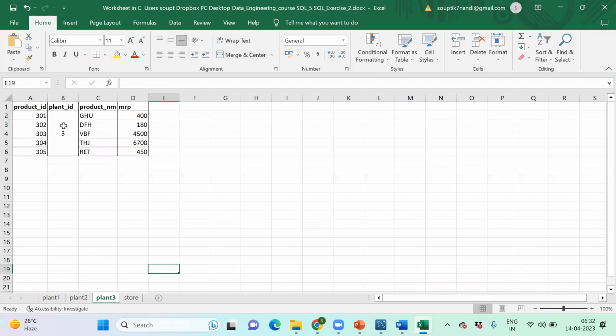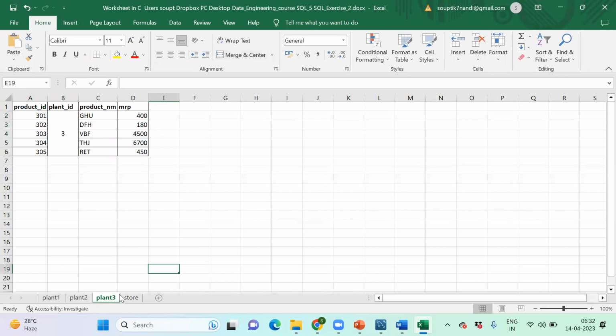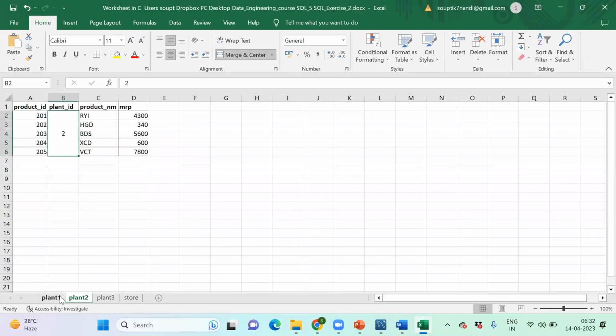And the plant ID is 3 for the products generated in plant 3, and those are the product name and MRP. The same product names and MRP are present for the different plant tables as well.